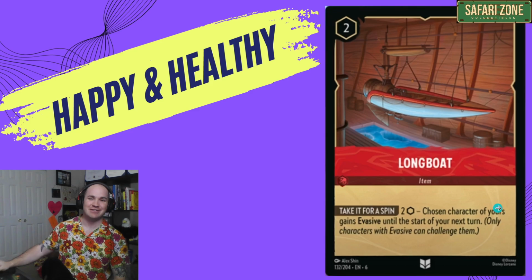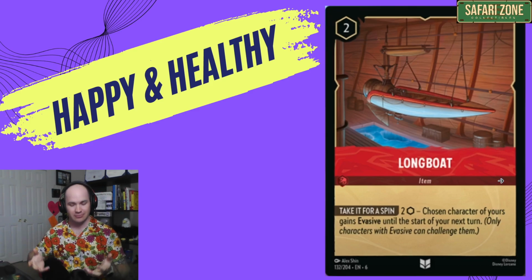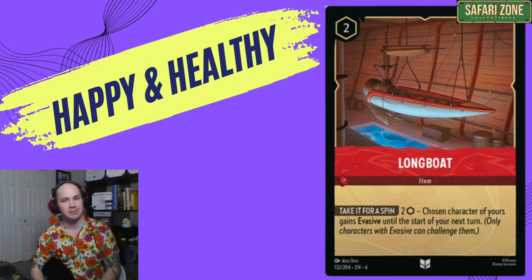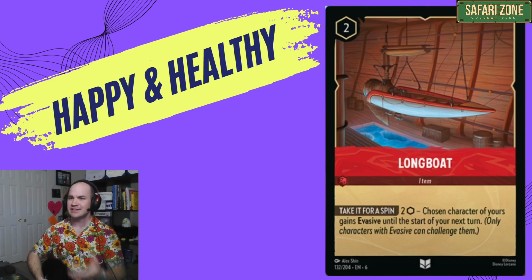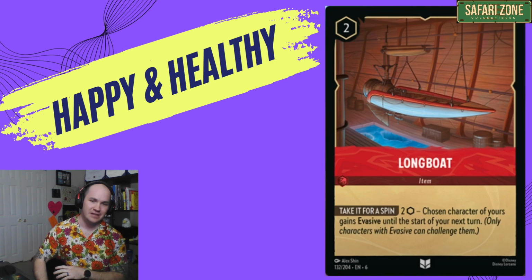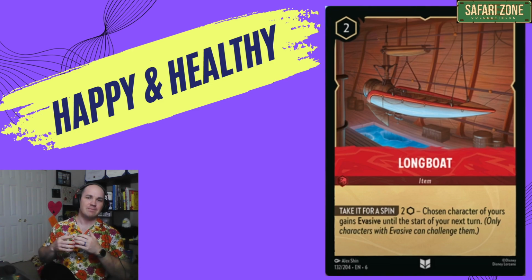All right. Moving on. We have Longboat, a 2 cost uninkable ruby card from Treasure Planet. Really great movie. Take it for a spin. This is when the best song of the whole movie gets played. It's like the most sentimental part. So really excited to see this card, except its effect is pay to ink: chosen character of yours gains evasive until the start of your next turn.